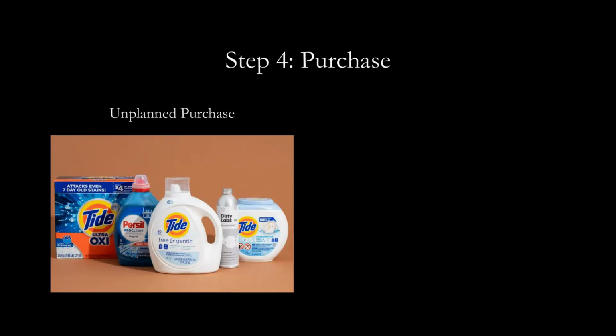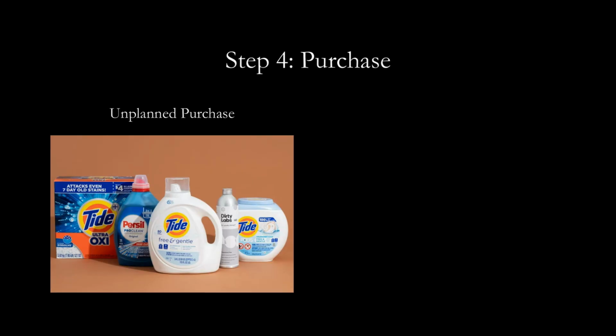The third type of purchase is an unplanned purchase. An unplanned purchase means you did not plan to make this purchase before entering the store, but after using logic and reasoning, you decided to purchase. For example, you may go to Walmart to buy milk, eggs, and bread. However, as you're walking to the back of the store for milk, you notice Tide detergent is on sale.